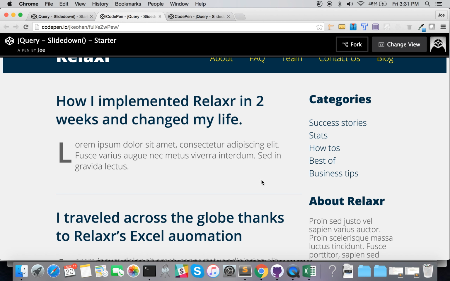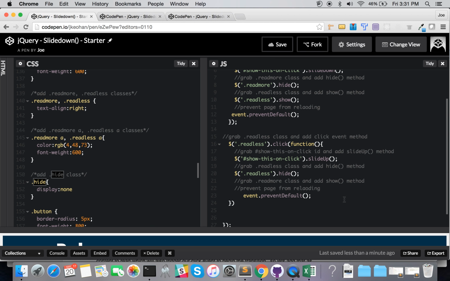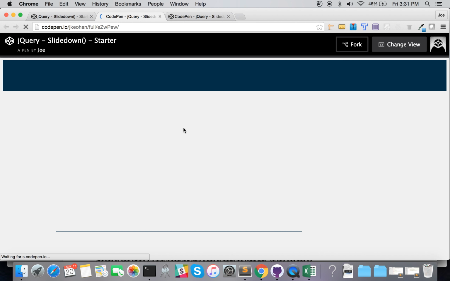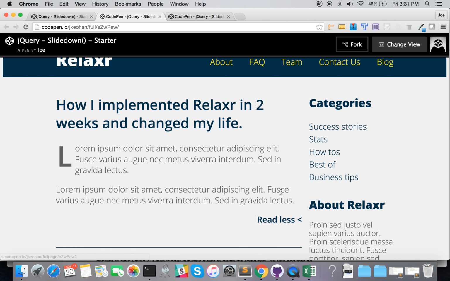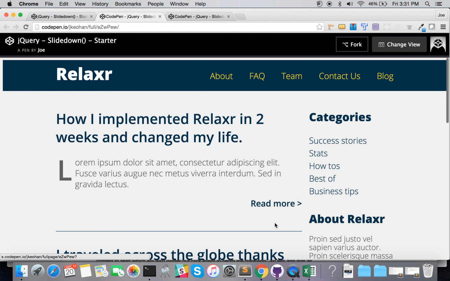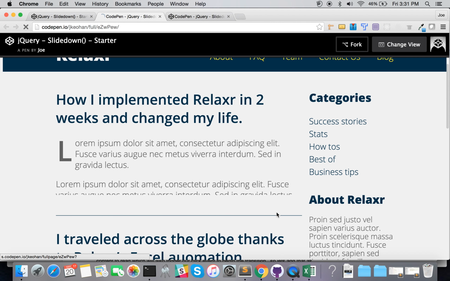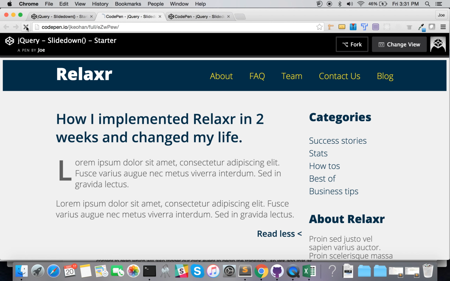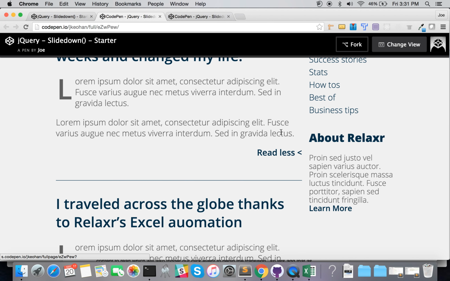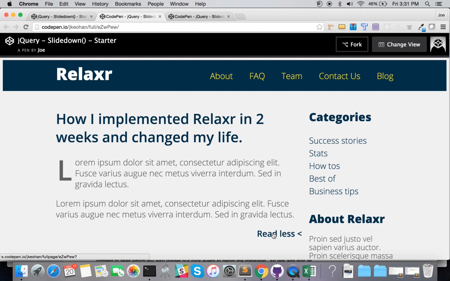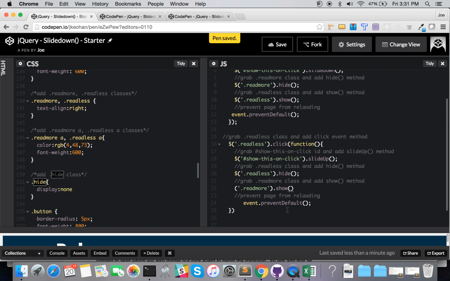All right, so it does hide it, but it doesn't show our read more, which only requires that we, once again, grab, I'll use single quotes, grab read more, and for this we're gonna show it. Really simple. Let's go back here and let's refresh. Let's test this out. Read more and read less. So why is it doing that? Let me refresh one more time. See the page? Read more, read less. Not sure why it's doing that.